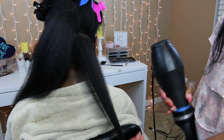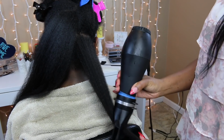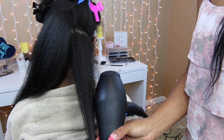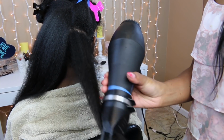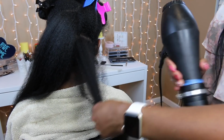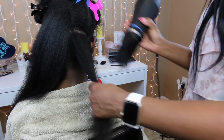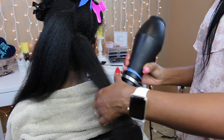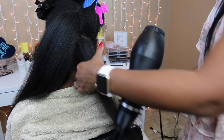So now I'm working with the next section, and I'm going to do the same thing. I'm going to blow dry starting from the ends of the hair, and then working my way up a little bit at a time, going slow, making sure I'm gentle with the hair. And if you're ever blow drying and you run into any knots or tangles, stop and detangle the hair first and then go back and start blow drying again.